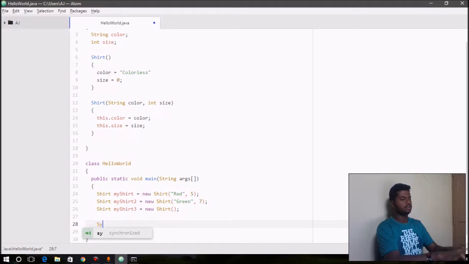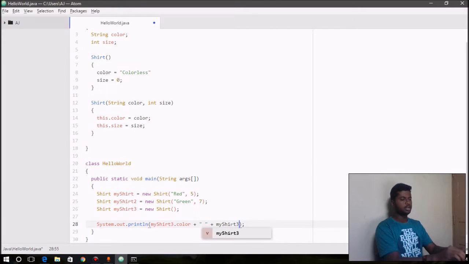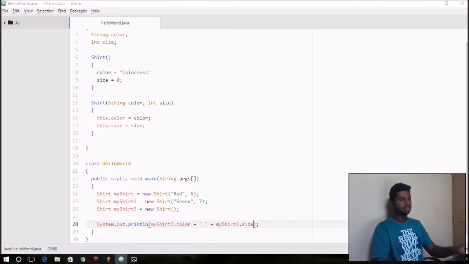You can say System.out.println and print the value of myShirt3 color, and also myShirt3 size.